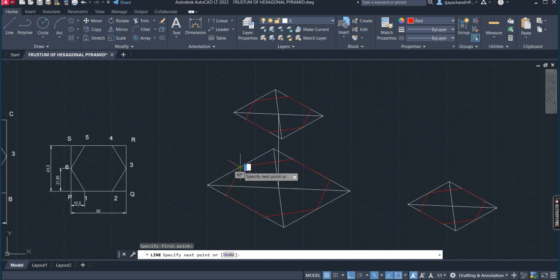Join this corner with this corner. Join very carefully. This corner with this corner, this corner with this corner, this corner with this corner, this corner with this corner, this corner with this corner.